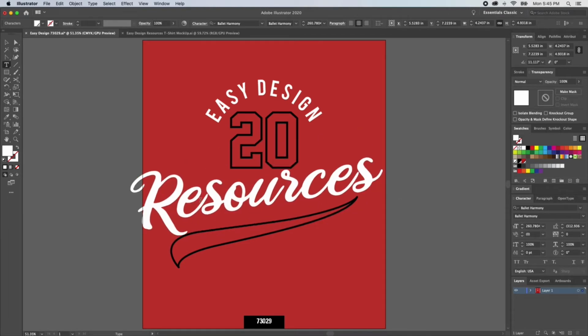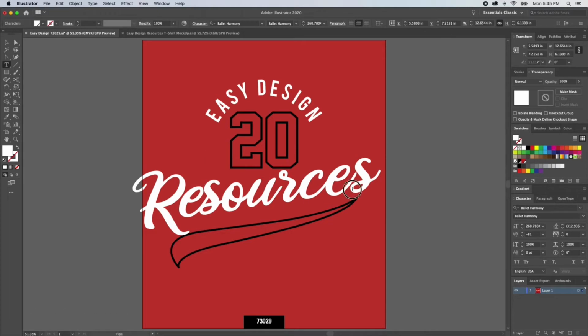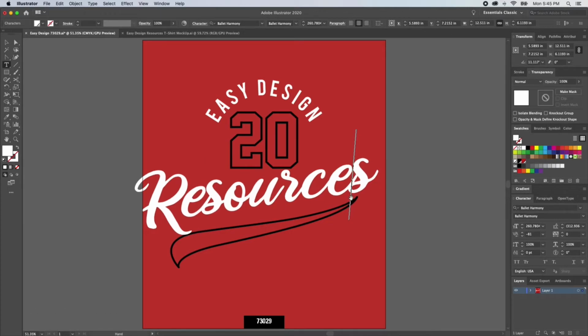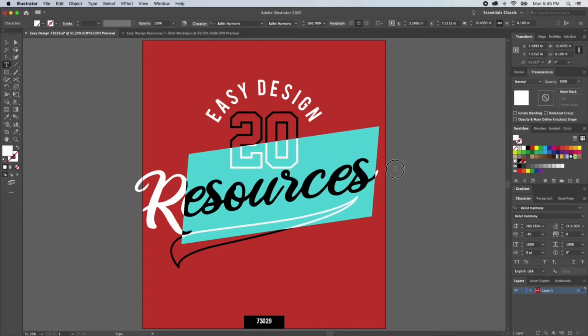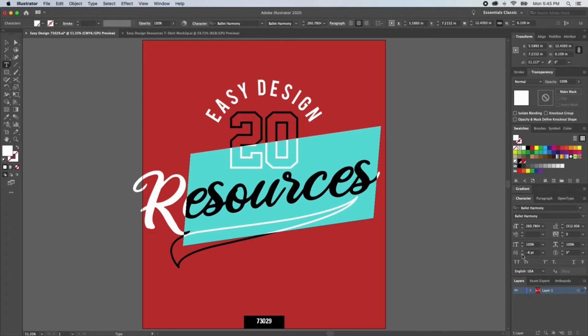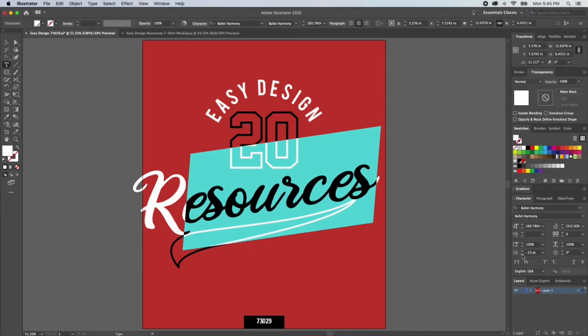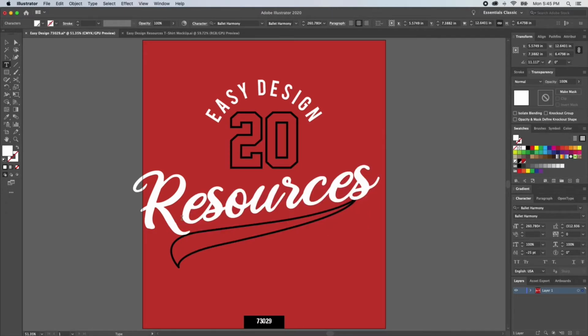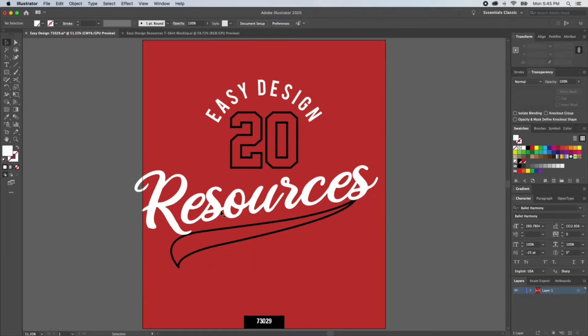I don't like the way the E and the S interact here, so I'm going to click that. I'm going to bring it in 3 clicks. So hold Alternate or Option and arrow left, and that will bring that kerning in together. And the lowercase text baseline is higher than I like, so I'm going to bring that down about 20 or 25. 25 looks perfect. And then I'm going to click right in the beginning of the E and hold Option because we want to nestle the text right into the R. So Alternate or Option arrow key left and 2 clicks gets us there.